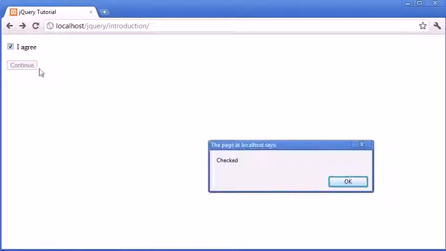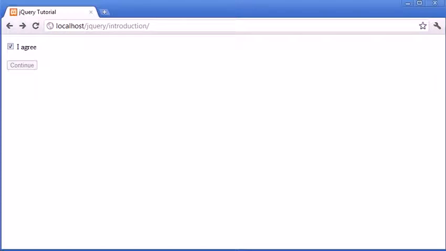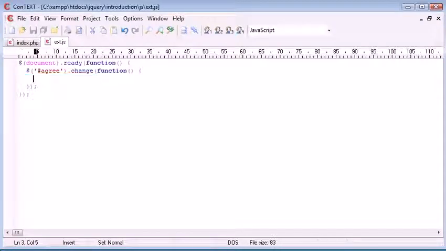So now when we refresh and I click this, you see that we get this alert dialog box just up here. So now that we know that once we check it we can perform an initial operation, the first thing that I want to do is disable the current element. Actually, we'll grab the state first and have a look at this. So I'm going to say state is equal to this, referring to the currently selected element, and I'm going to say val, and that will take the value from this, the state essentially.